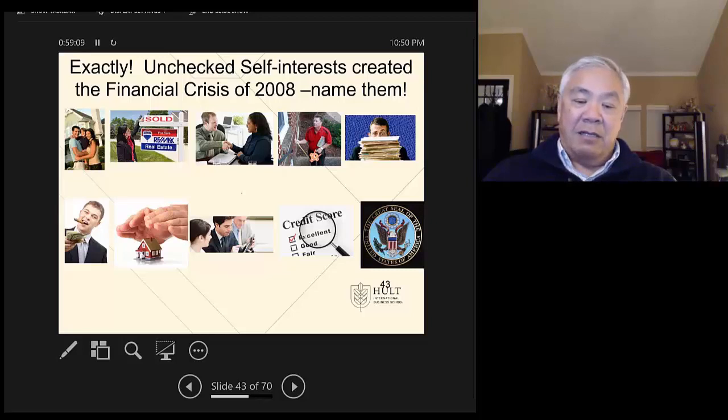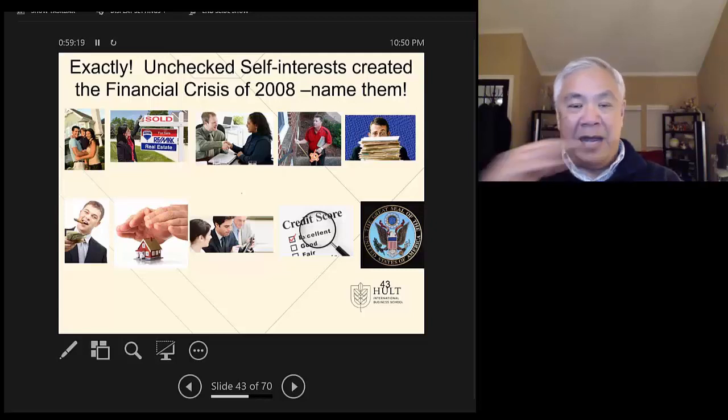The next ones are the investors, institutional investors, who are always seeking a slightly better return for little or no increase in risk. So they're buying mortgages because they think mortgages are always safe. They're not always safe, but they thought they were.